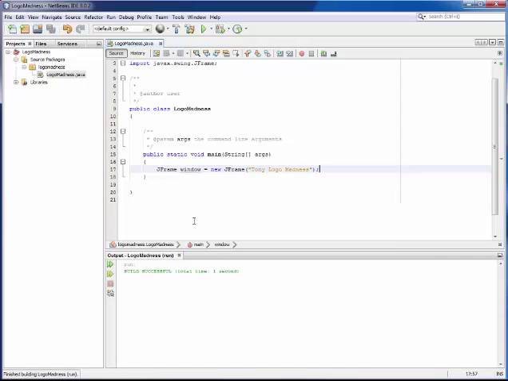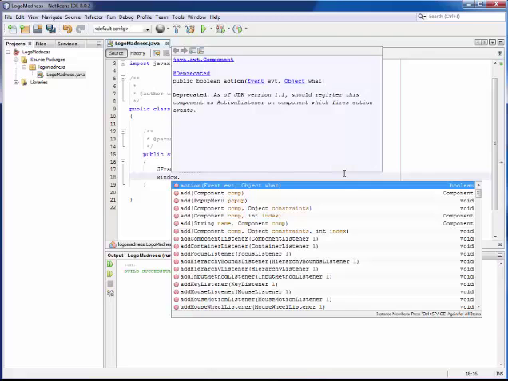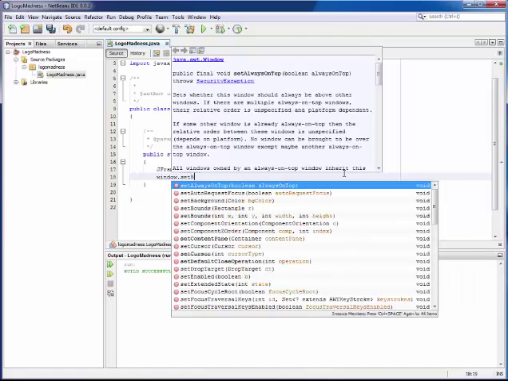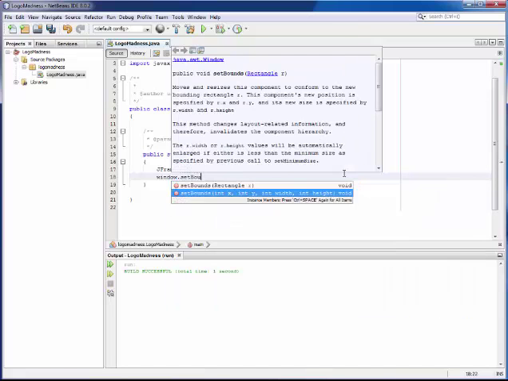and nothing happened. Why? Because just because I create a window doesn't mean a window shows up. Java has to set up a few other things inside of my window. So what I have to do inside of my window is I have to do a few basic things for sure. One of the basic things I need to do is I need to set the size of the window, set the bounds of the window here.